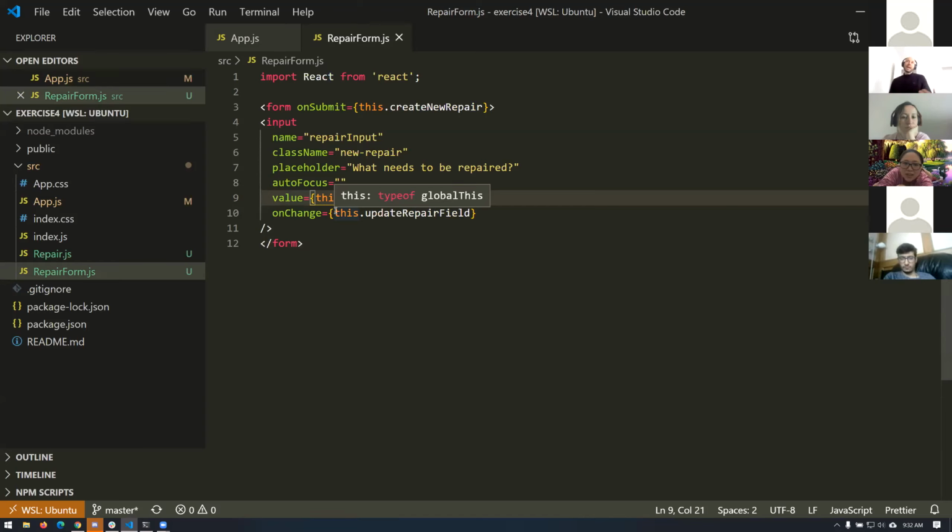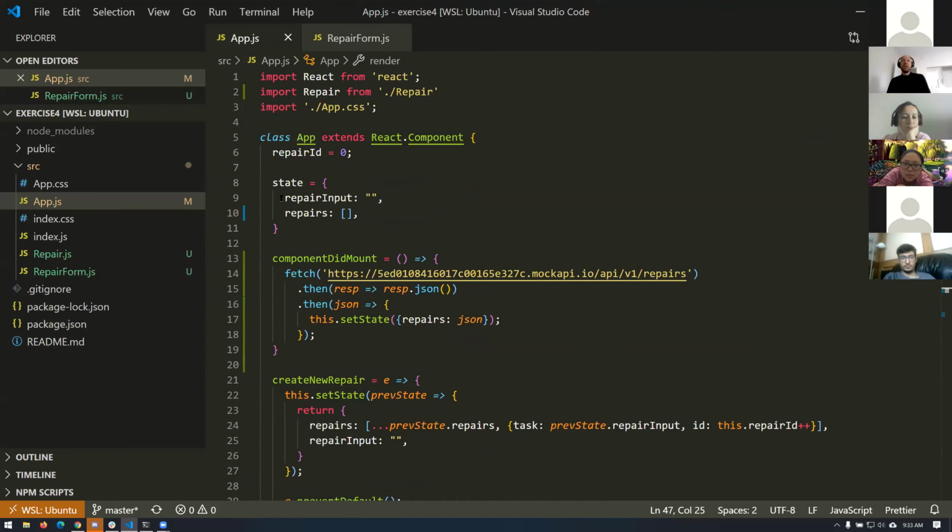The reason why it has a state is because it can look after its own form. It does not require the parent to look after its form for it. It doesn't require the parent to look after its input. Remember, inputs need to be managed through state, right?